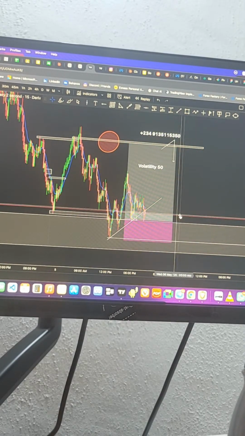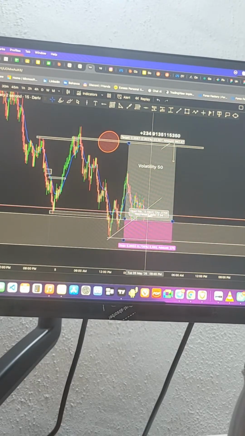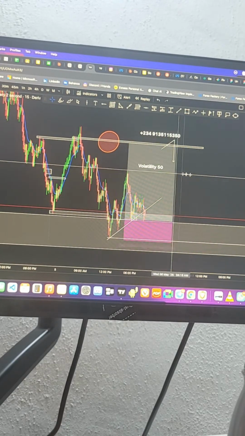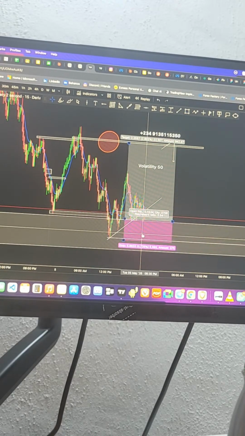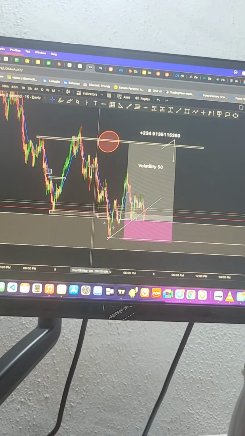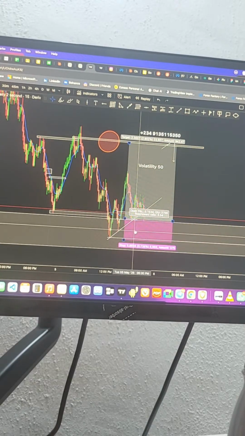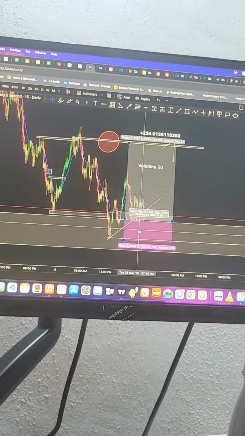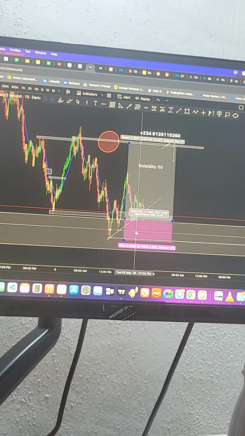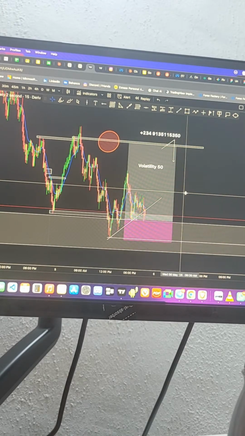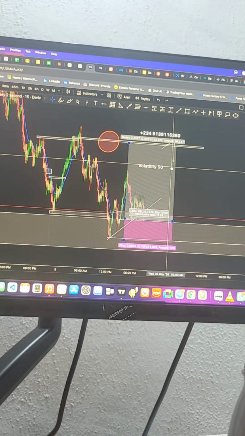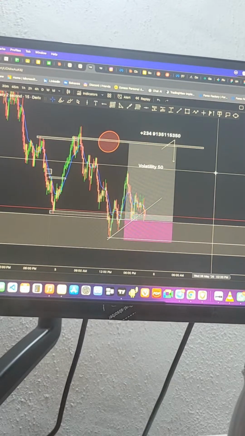So this trade, I'm still active on this trade. We are going to still be holding this trade and see how it plays out. I'm not over leveraging my account on this trade, so I'm willing to risk whatever it takes. That's why you need to use good risk management. Always risk what you can afford to lose. That will give you the confidence to hold the trade till it gets to the final destination. And in trading, you don't have to be greedy.